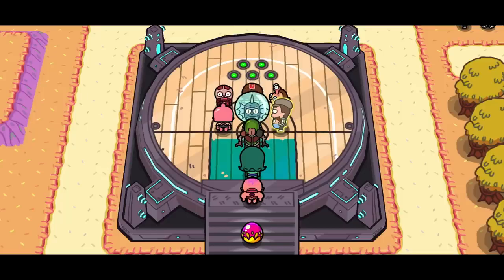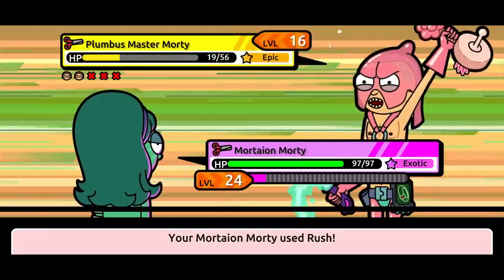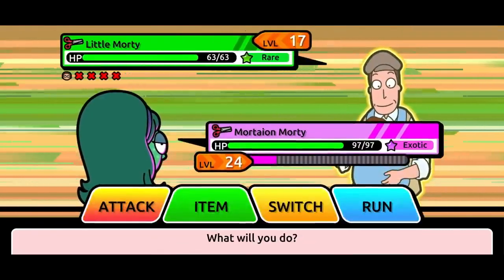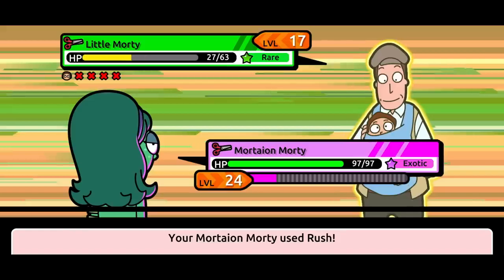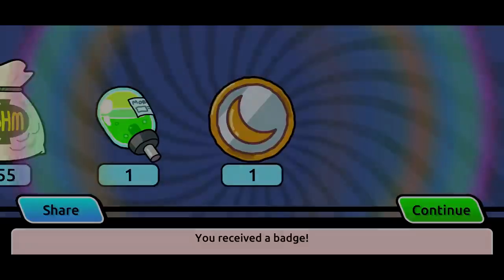7 badges. And the Rick within the 1st dimension was named Aqua Rick, and he had some pretty cool Mortys like this Plumbus Master Morty, and even probably the most wholesome Morty in the game named Little Morty, in which it's basically Jerry and Baby Morty. But even though it was wholesome, they still had to go down, as I needed the badge.